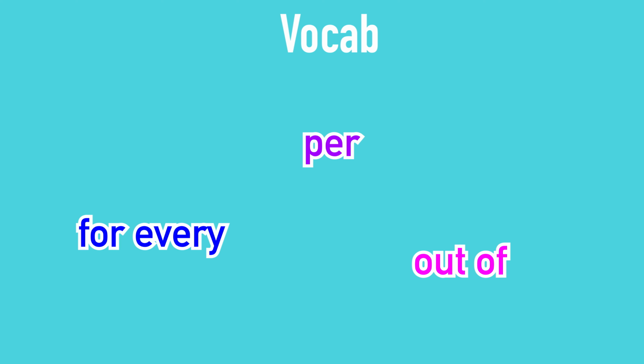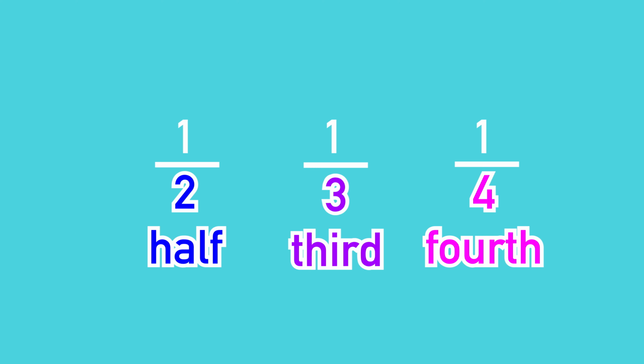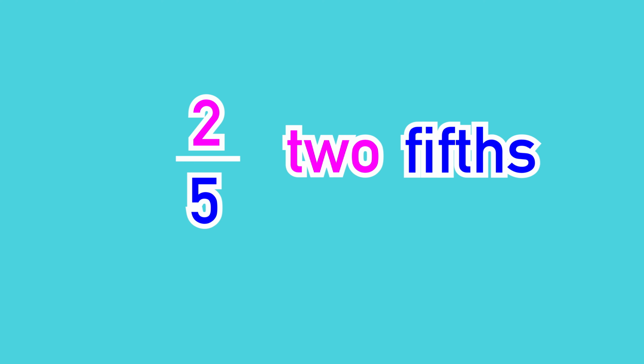In everyday language, we use certain words and phrases that denote a ratio. Some of these phrases include for every, per, and out of. While we are on the subject of naming ratios, let's talk about how we name fractions. You are probably used to hearing the words half, third, fourth, etc. when talking about fractions. These words always tell us the denominator of a fraction, while the numerator is simply given as a number. So 2/5 is written as 2 over 5.